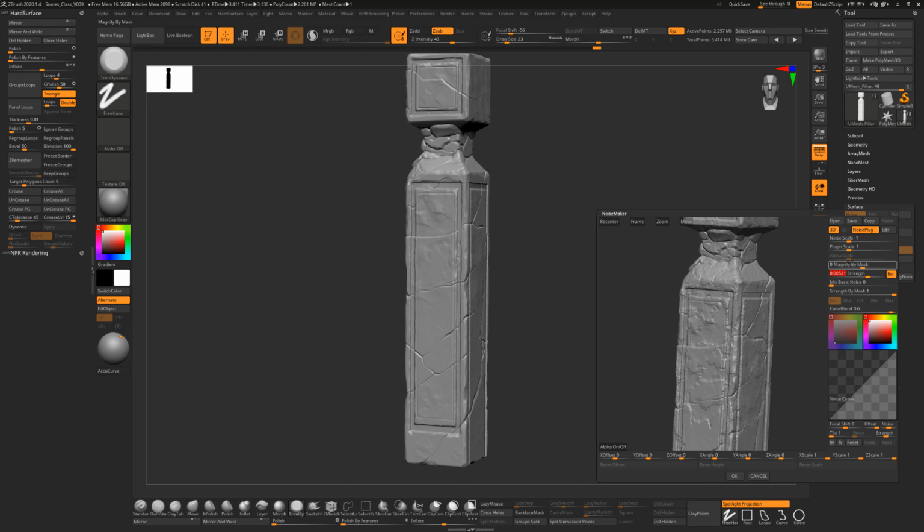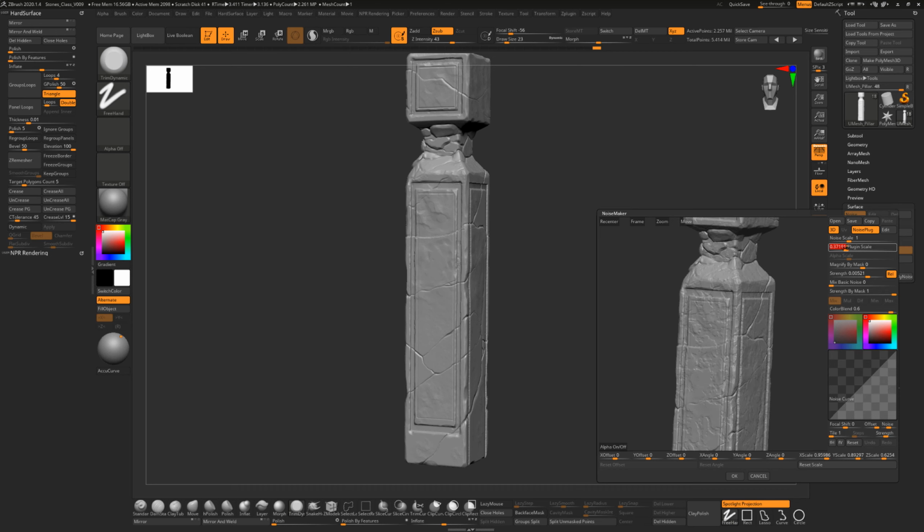We can also take the scale, and we could play around with the X and the Y and the Z scale a little bit. Okay, and you can see how that kind of changes things. And then there's also the plugin scale. So if you want to make it really large, you could do that. If you want to pull that down a bit, you could do that as well.